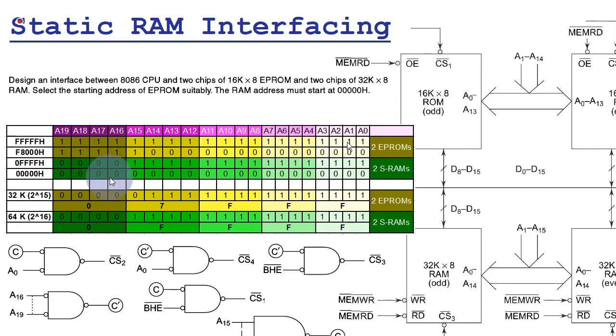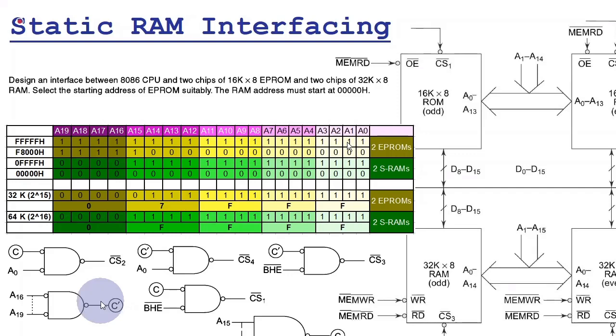So if these signals always remain 0, we can design another signal, C complement, which is the complement of this original signal. We can call it C dash, as somebody pointed out. This signal C dash is activated when all of A16 to A19 happen to be 0. Then the inverted inputs supply 1, the NAND gate's output becomes 0, and it will be activated. So the C complement signal will be activated for the select lines.